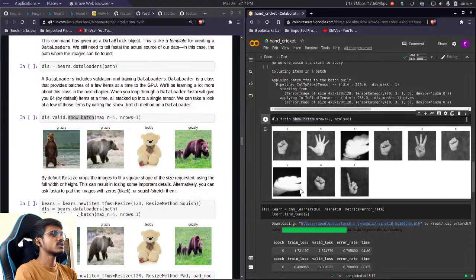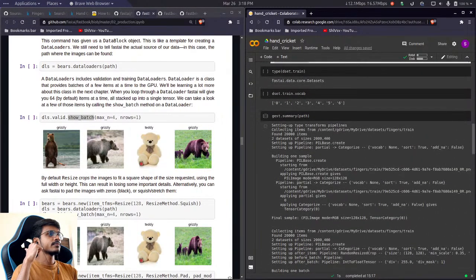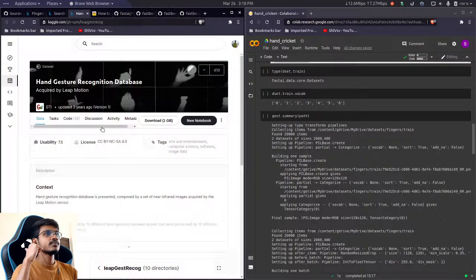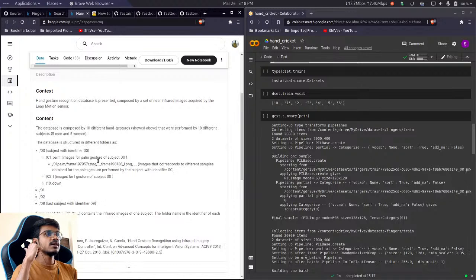The 6 is basically a thumb extended, and we can see that out of these two images, both of them have the thumb cut off. So the most important feature of the image, which can be used to predict it, has been cut off. This shouldn't really happen. From this dataset we are getting the thumb images.